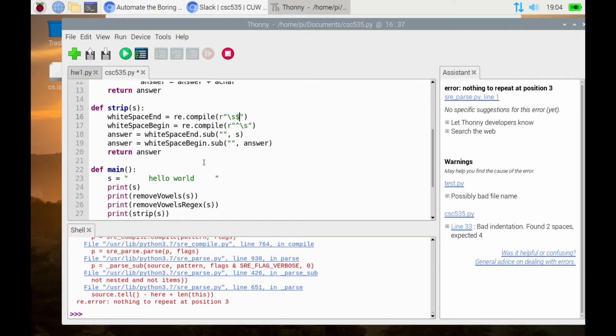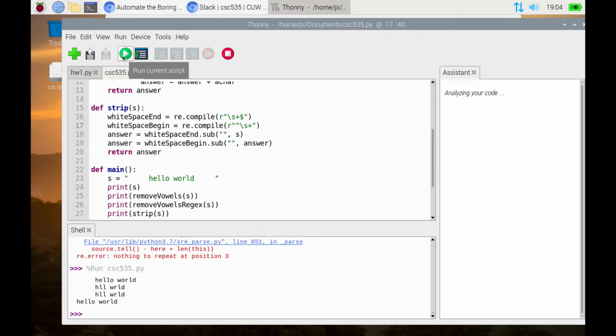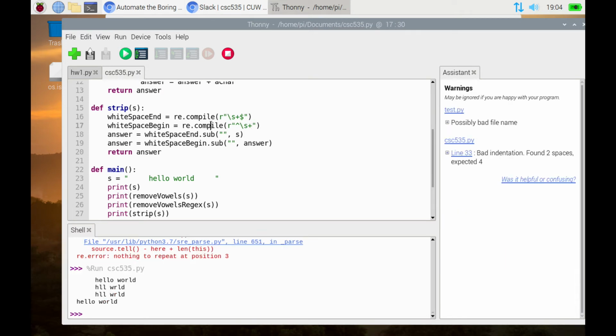Otherwise, I'm thinking what I can do is just keep calling it over and over again, but there's a shortcut to do it all at once. Where did you put your plus sign? Before the dollar sign. Oh, so it's on the S. Okay. So this says match one or more spaces at the end, match one or more spaces at the beginning. And it'll replace all of those spaces, since I said one or more, with the empty string.